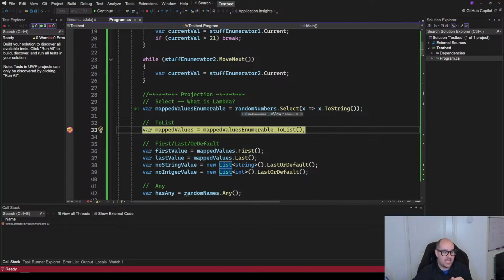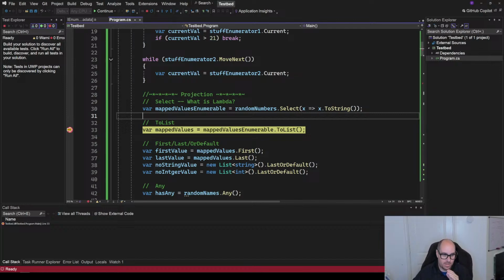And what that means is if we ever want to look at the values in the mapped values enumerable, I don't want to put my mouse over it. If we want to look at those, we're going to have to enumerate them one at a time and look at them.